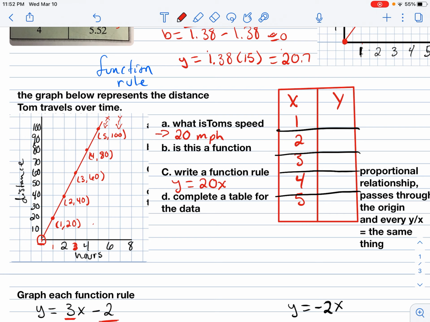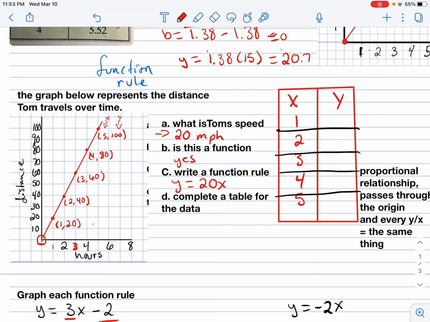Okay, this B question, is this a function? It is a function. Remember, a function has only one output for each input as it goes in. So there is no other point when x equals 1 other than 120. Now, if there was a point here on the graph, well, when x equals 1, it's also saying it's 50. Now there's 2 points. So this would no longer be a function. But in this case, it is a straight line. There are no other values for y when x is 1.